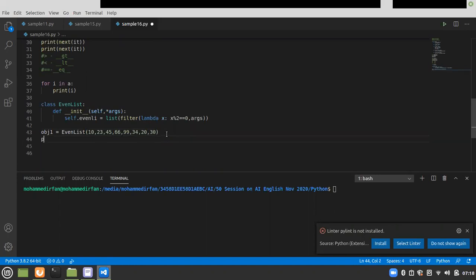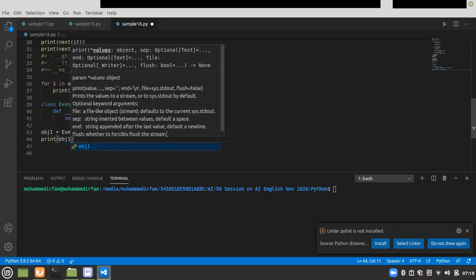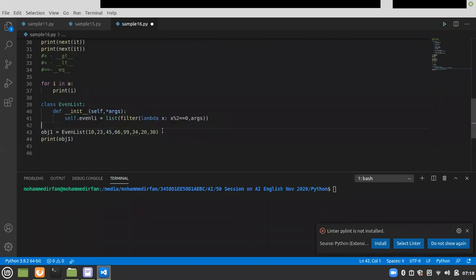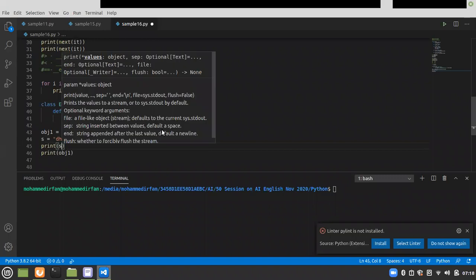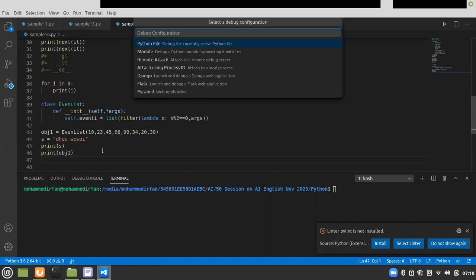Let's see if I print obj1, right? If you create an object for str, s equal to something here, and print s, then what will happen? Of course it will print the values, right? Now I'm printing my own object, so see what happens. Let's see what happens.